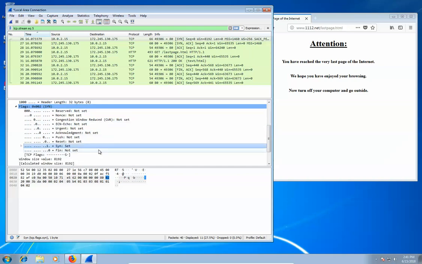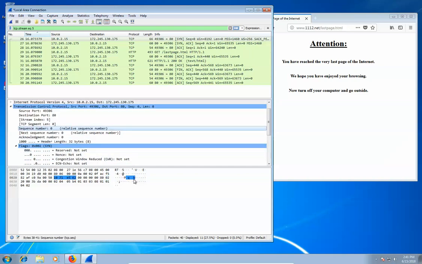Computers actually don't do that. If I click on the sequence number, we can see it right there. It's 10.71.E5.62. So it's a random spot, but it's basically just saying to the server, hey, I want to start a conversation, and this is going to be my starting point. Every part of the conversation after this, we're just going to increase.